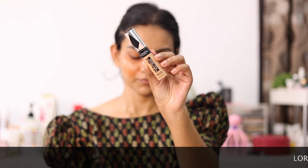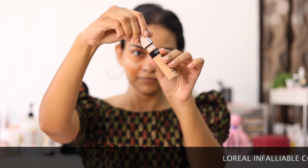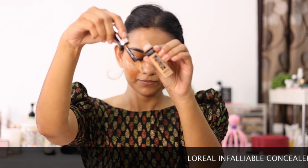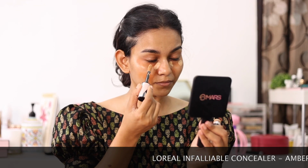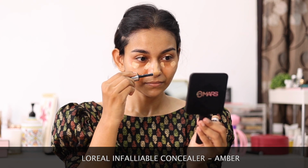For my concealer, I've picked my favorite L'Oreal Infallible Concealer. It's a very full coverage concealer. It gives a very beautiful finish to your skin. I'm just going to cover only the areas that I need coverage. I'm going to be using some setting spray to just dampen my brush before I start in with the blending process.